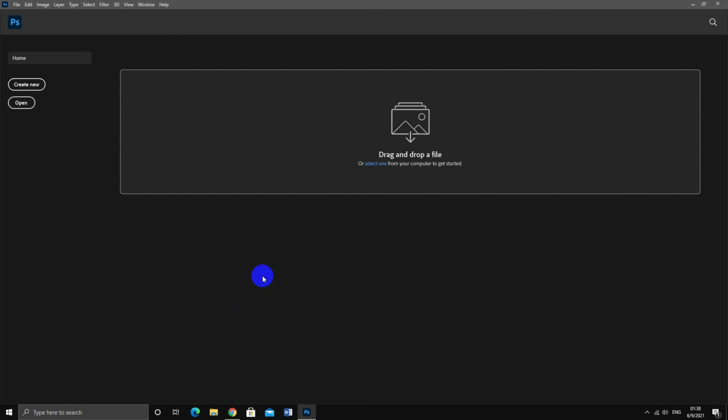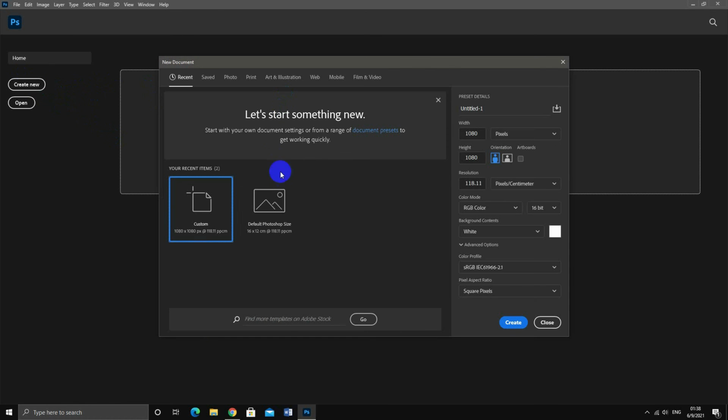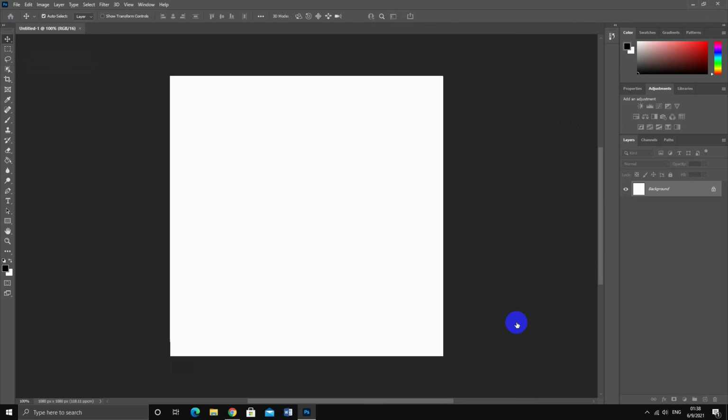Now we have Photoshop working. So all you have to do is create a blank document and a blank layer, and start editing. Everything is working in the program, and everything is available, and you have access to everything, like if you had paid for the program.